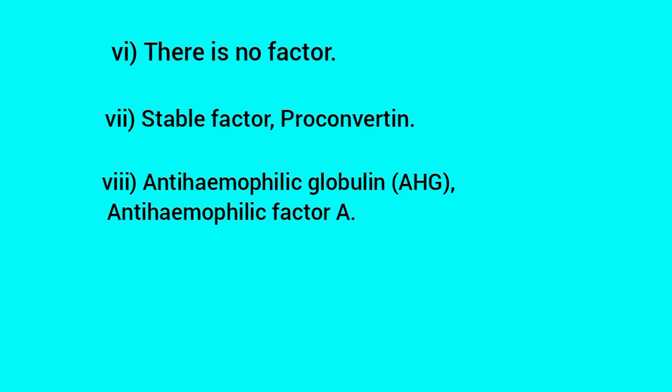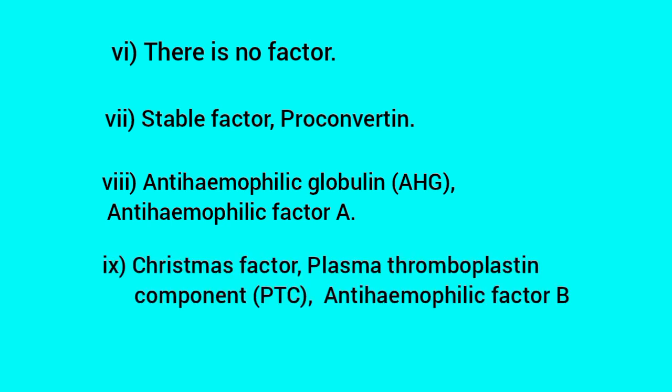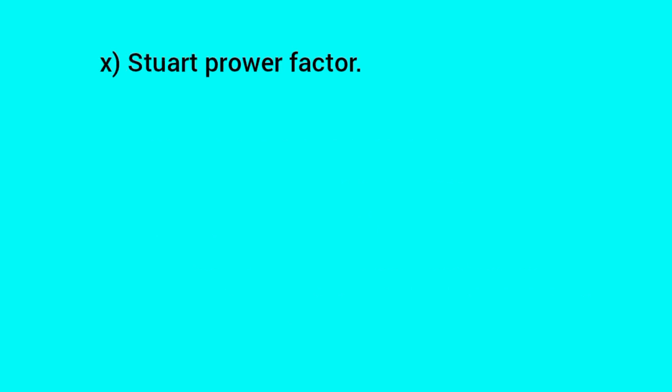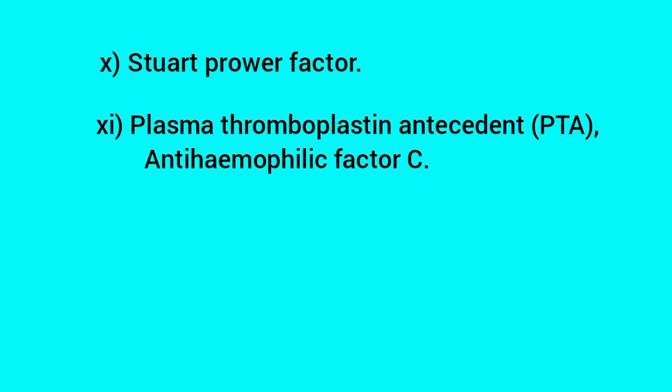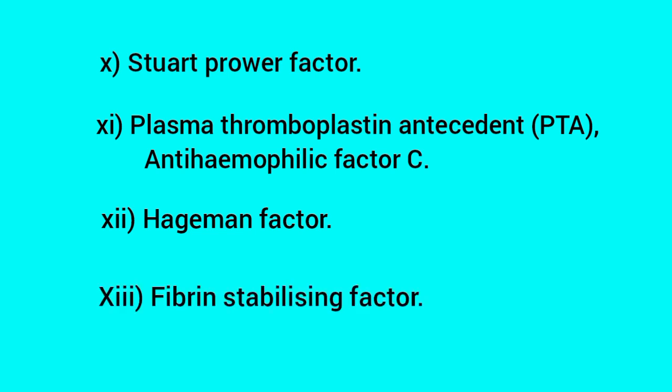Eighth factor is antihemophilic globulin, AHG, antihemophilic factor A. Ninth factor is Christmas factor, plasma thromboplastin component, PTC, antihemophilic factor B. 10th factor is Stewart-Prower factor. 11th factor is plasma thromboplastin antecedent, PTA, antihemophilic factor C. 12th factor is Hageman factor. 13th factor is fibrin stabilizing factor. These are the 13 blood clotting factors which are involved in the clotting mechanism.